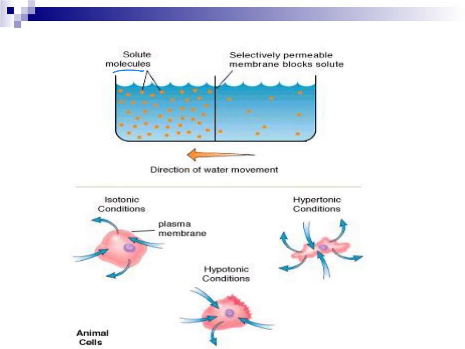So to review, water always moves towards the area that has a higher concentration of dissolved solute. And so if you have a cell that is in an isotonic solution, the same amount of water will go into the cell as comes out of the cell, and the cell does not change sizes. In a hypotonic solution, the water rushes into the cell because there's more dissolved solute inside of the cell. This causes the cell to swell. And finally, in a hypertonic solution, there's more dissolved solute outside of the cell, so this pulls water out of the cell and causes the cell to shrink.